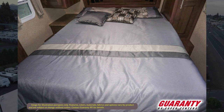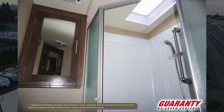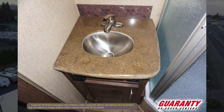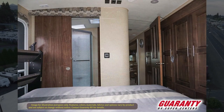You've got a big clean walk-around bed with a full wardrobe slide, so there's lots of storage in the bedroom. Before you get to the bedroom is your bathroom — a mid-bath with medicine cabinet, toilet, sink, and big shower. You've also got a vent exit fan in the bedroom along with a big skylight to really let the light through, plus a TV hookup if you want to install a TV in the bedroom.